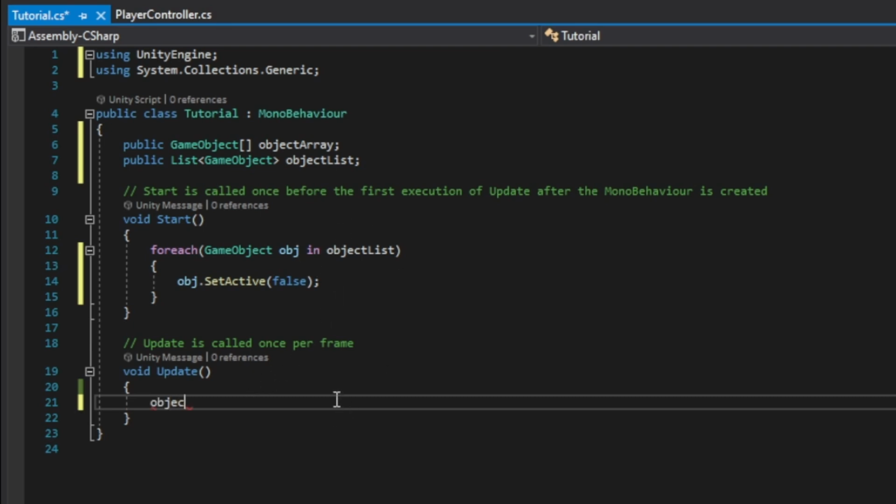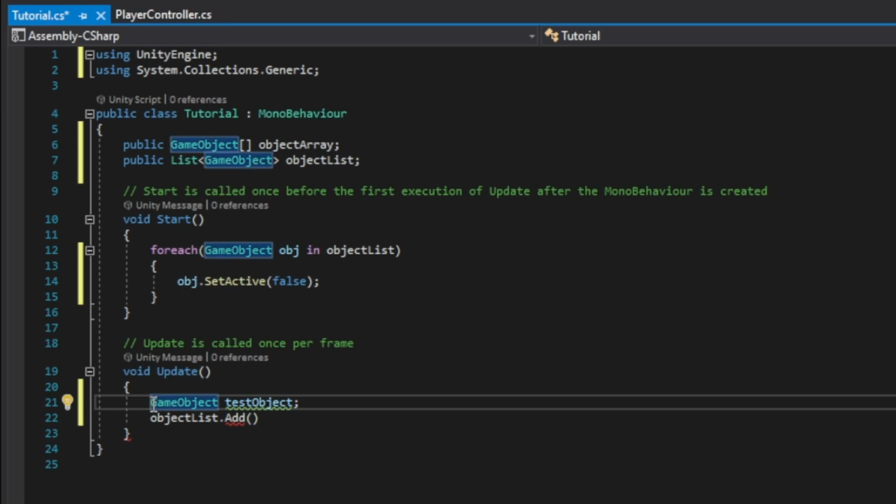If you want to add another object here, you do Add, and then let's create one object here, a GameObject, test object.